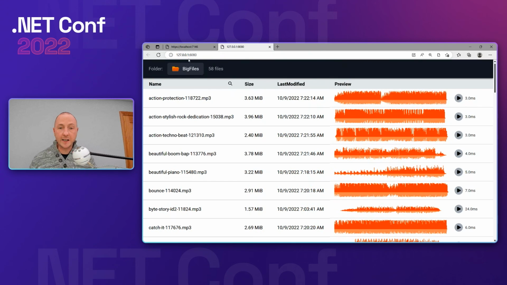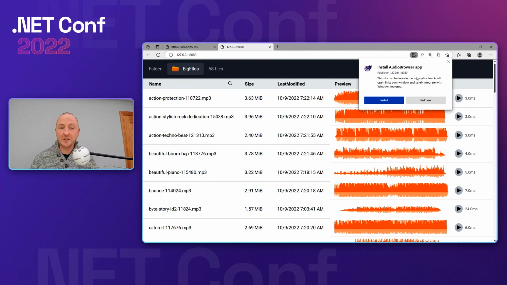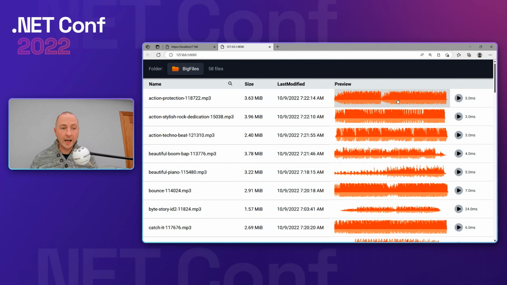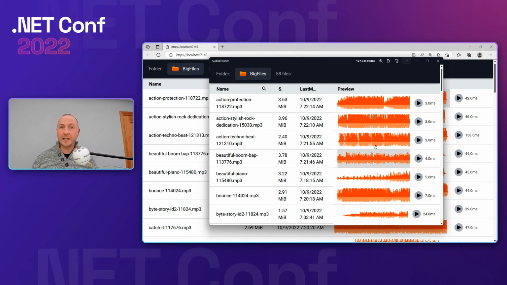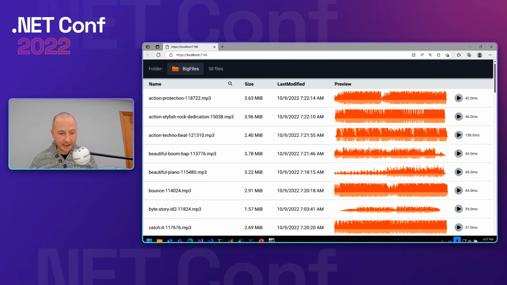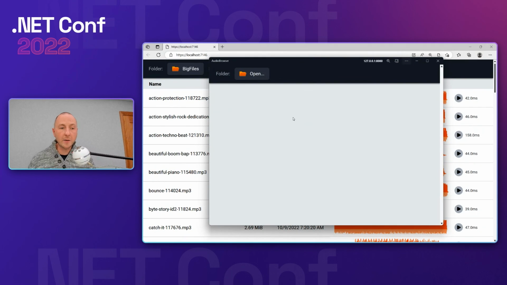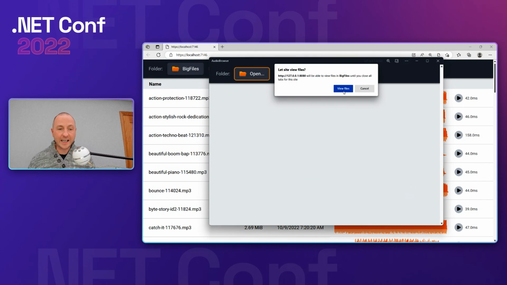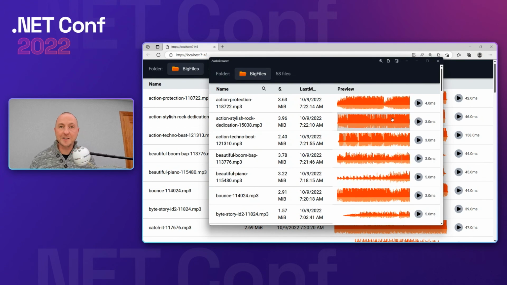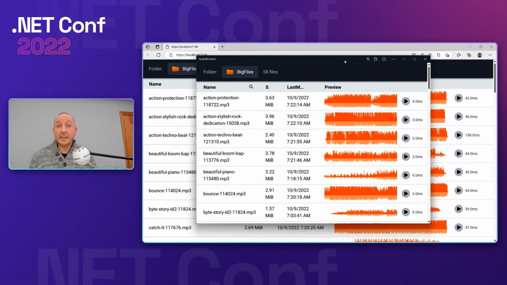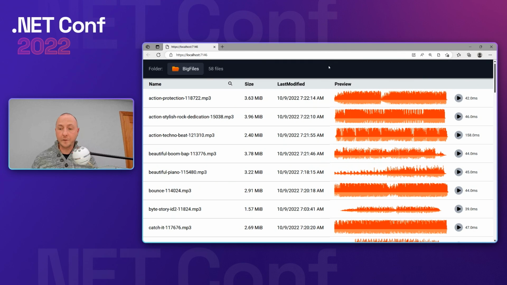So I've got this AOT compiled application. I'm going to click on the install button here. That's going to now pop up in its own separate window. I'll let Windows pin it to the taskbar. And that means that this user now has on their application taskbar the icon for this application. They can click that and it pops up in its own window separately from the browser, and they can now do all the same things that you saw us do before. And so effectively, they've got something that feels like a native desktop application. It works offline, and it performs really well thanks to the AOT compilation for working with their local files.